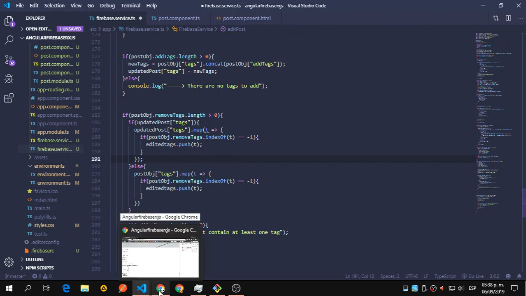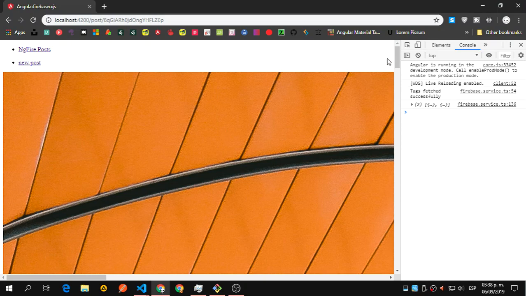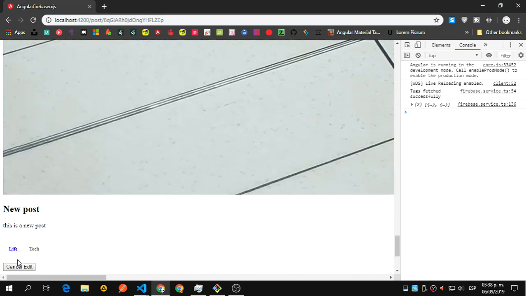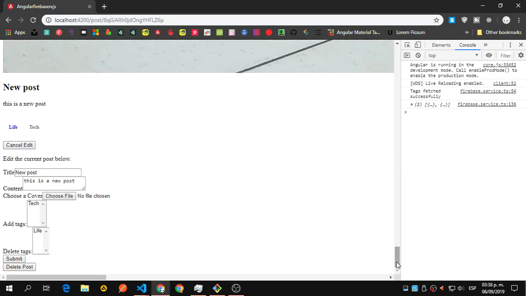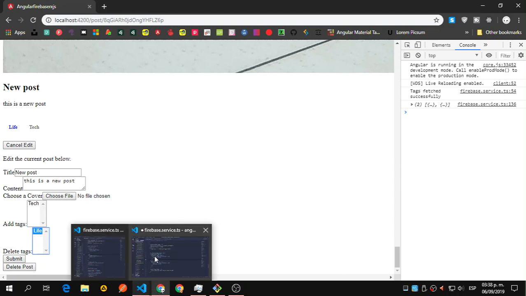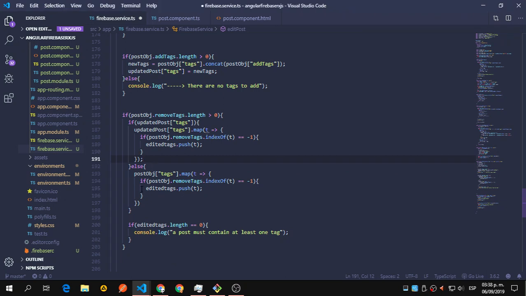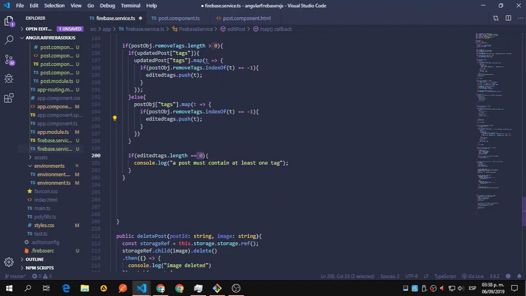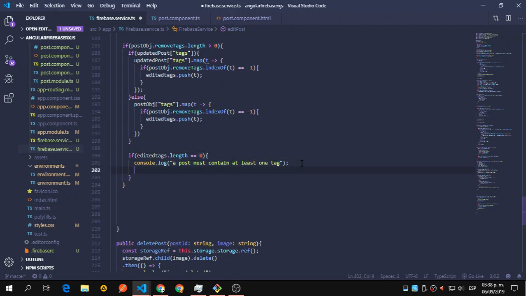So right now, since we have one active and one that is not active, if I say I want to remove this, it's going to check the array that results from all that, and it is 0, so I'm not going to allow this to be deleted, and we're going to say return false.